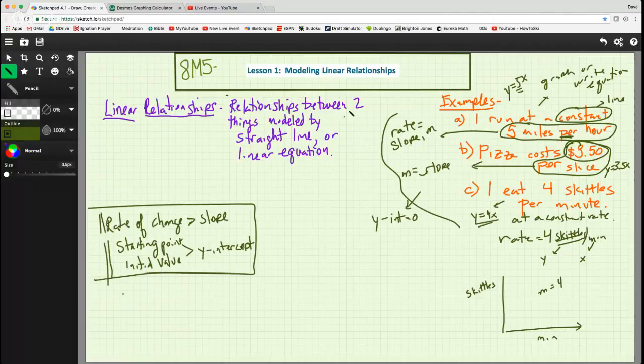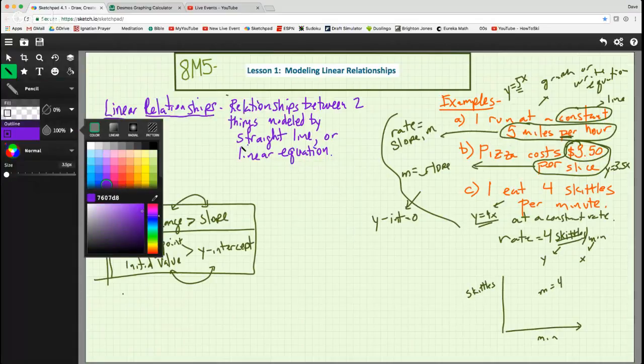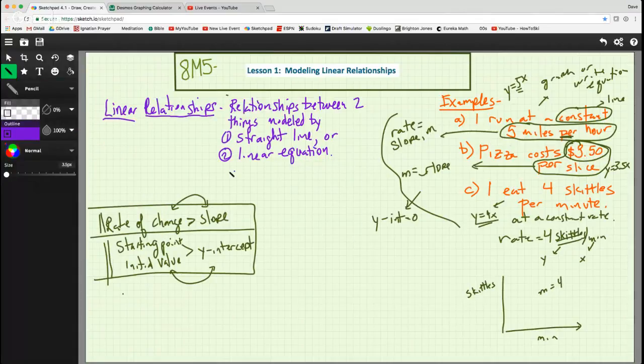So again, in summary, as we talk about these word problems and model our linear relationships, keep in mind that the rate of change is our slope. This is what you learned all through lesson 4, and our starting point and initial values are our y-intercepts. One other tool that we're going to use to cap this off: we can have straight lines, linear equations, and we also can have tables, also called T-charts. These are the same thing. Sometimes I use the word T-chart, sometimes I use the word table.